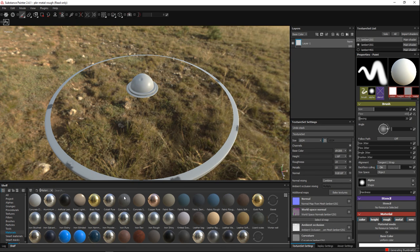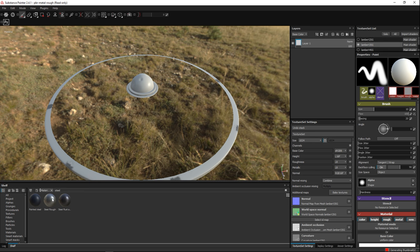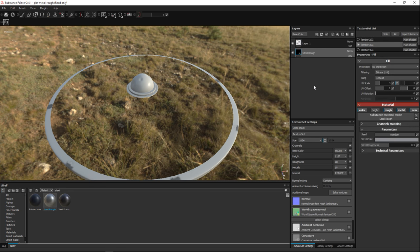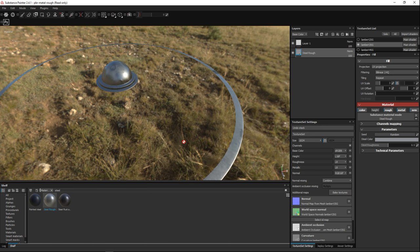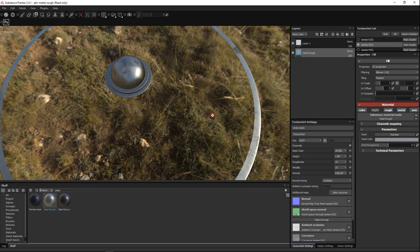Let's see whether we're going to use a regular steel or a smart material. This is steel rough. Let's give that one a try. Make sure we're on the right layer here, and let's bring that in. We'll give it a sec. Turns out okay. It's nice and dark. It's a bit shiny though. So with that selected, let's tweak the roughness.